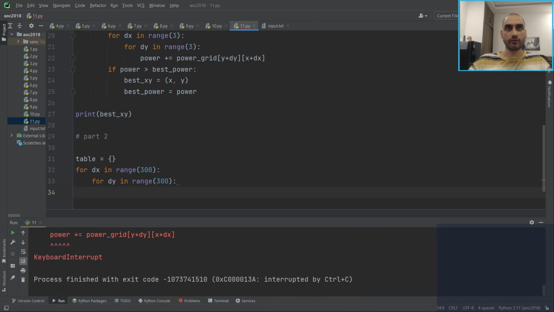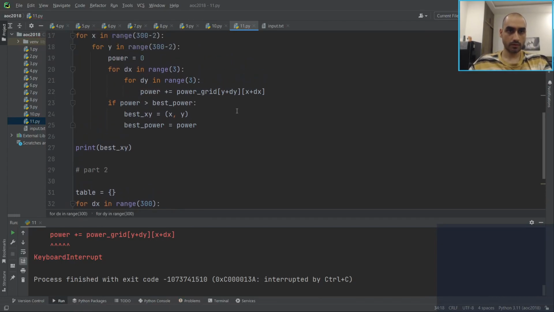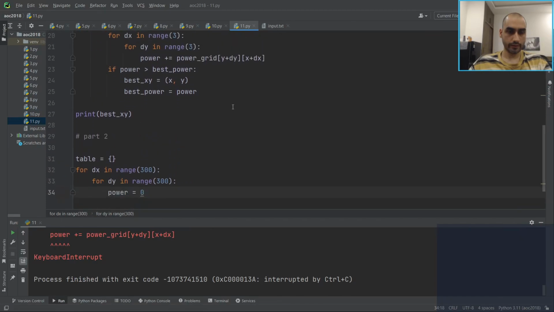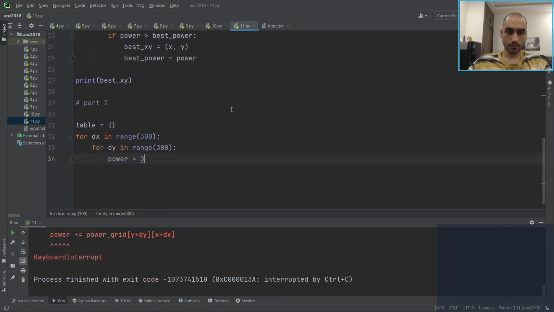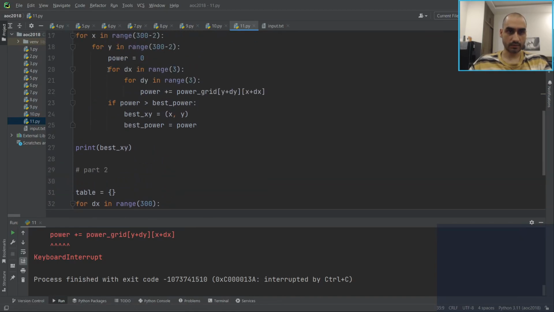We want to know what the rectangle starting at 0, 0 and going to dx, dy, we want to know what the sum of that is. So we want to say table. Hang on. So power equals 0. So it's going to be basically this. We'll say this.